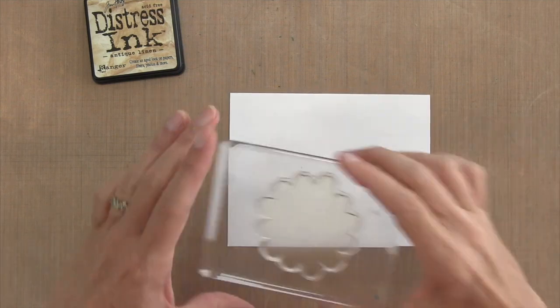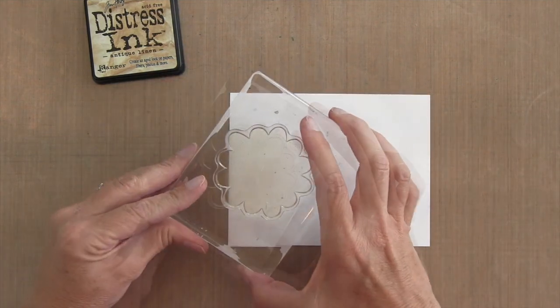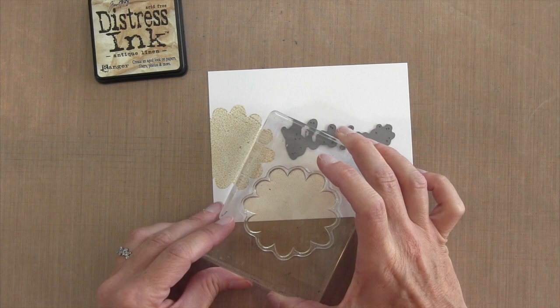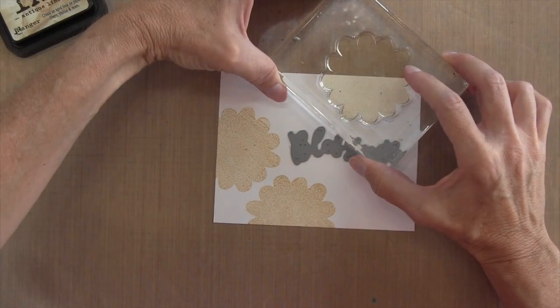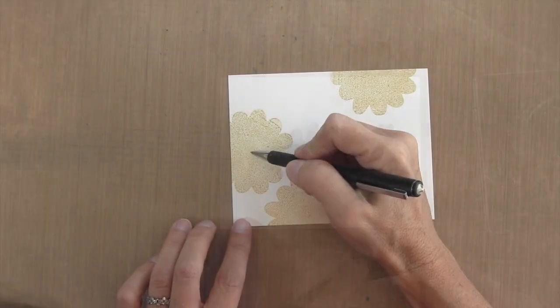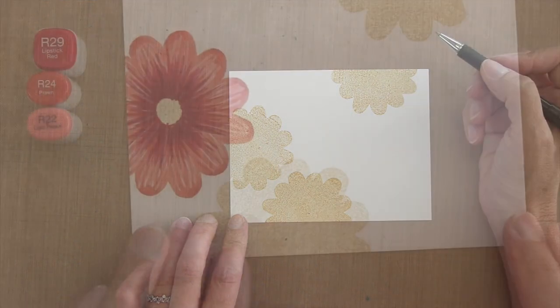You could do this with any large flower stamp. It doesn't even have to be solid. You could just have an outline. But I'm using antique linen ink because it just gives me a light image so that I just know how to follow the outline of it. So I'm going to stamp 3 of these, and I'm going to balance it with the one on the right at the top. And they're all going to be hanging off the paper. I'm also going to mark the centers just so it's easier for me to color.